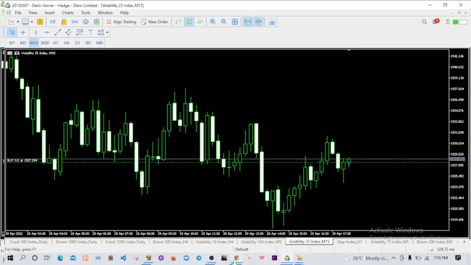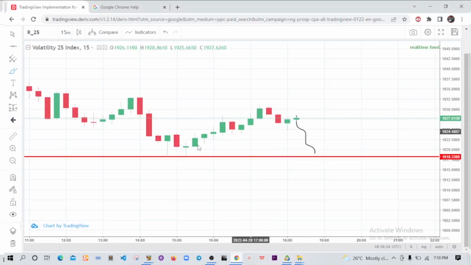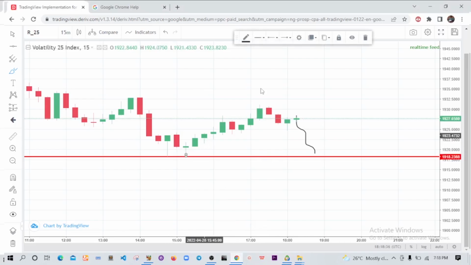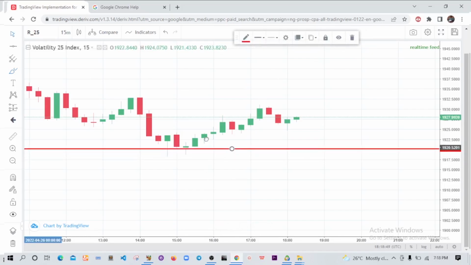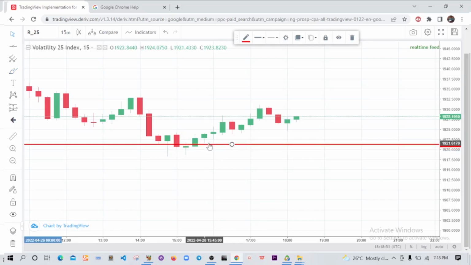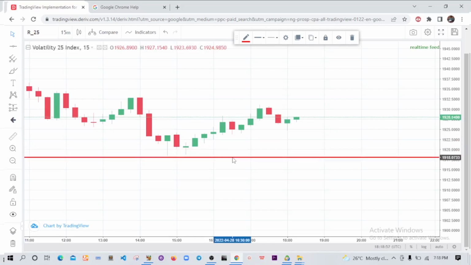So let me go back to TradingView, okay. So we missed the first entry right here. Sorry, let me do away with this. So we missed our first entry, which is after this candlestick pattern here. We could have entered somewhere here, okay. But we missed our entry. Then look at where our stop loss should be. No matter where you enter this trade, your stop loss should be below this swing low, okay.